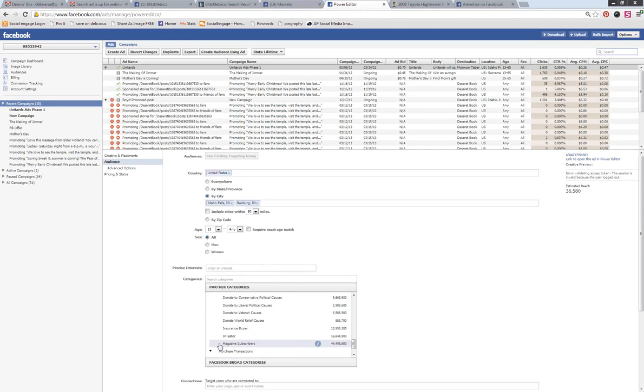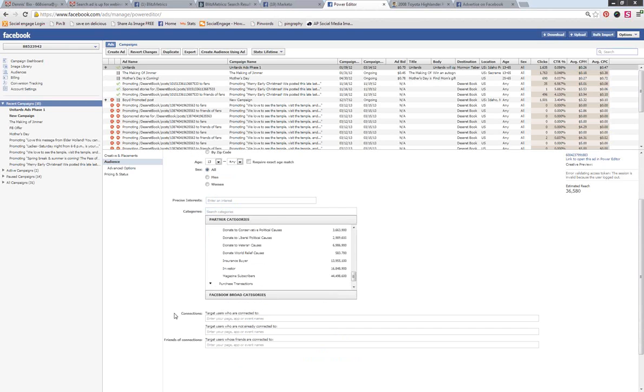Actually, I can't do partner and broad category targets at the same time. So hang on a sec here. I can target those people who have kids that are 0 to 6 months or 1 year old, or all of this in here. If you go to blitzmetrics.com and go to the bottom on the left, we've given you a list of all the counts of everything.